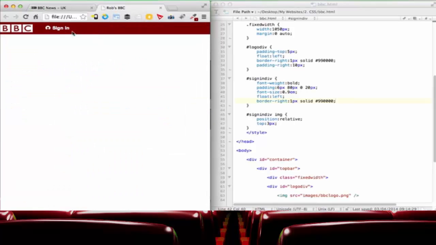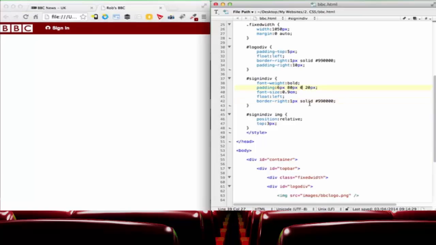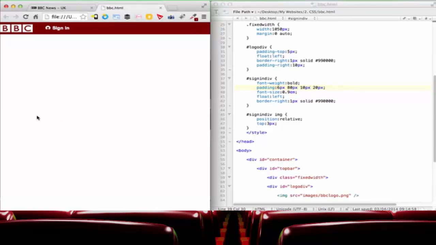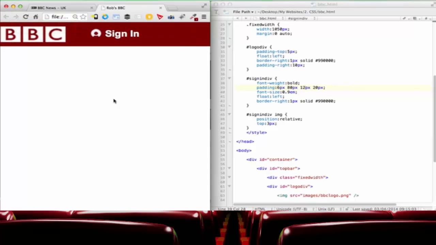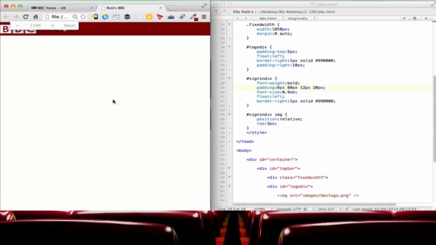Now that's because we haven't got any padding on the bottom, which means that our div doesn't actually go all the way to the bottom. The div stops there. So there's a couple of ways we can get around that. I think probably the easiest way is just to add some padding on the bottom here until it all matches up nicely. That's pretty good. I think we need a couple more pixels. Great. Nice. That's all the way down to the bottom. I'm just zooming in there. That's a useful thing to do when you want to make sure that everything matches up nicely.